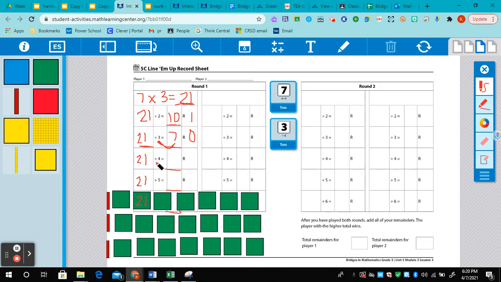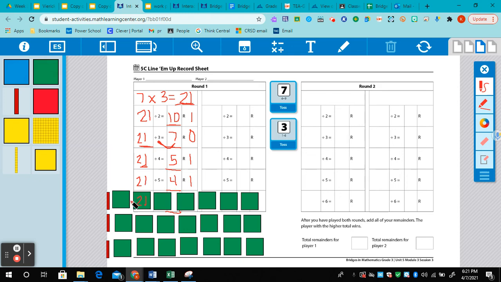So if I don't want to use my linear pieces anymore, and if I know 4 times 5 equals 20, I'm going to put a 5 there. 4 times 5 equals 20, but I needed to get 21. So how many more to get to 21? Oh, 1. So I must have a remainder of 1. I could do almost the same thing with this one if I know my facts. I know 5 times 4 is going to be 20 again, right? If I go to 5 times 5, that'll be too high. So I'm going to do 4 again here, and that will give me a remainder of 1.